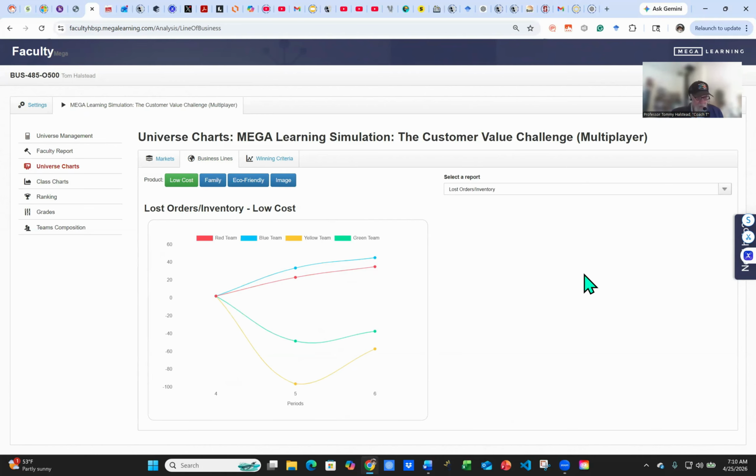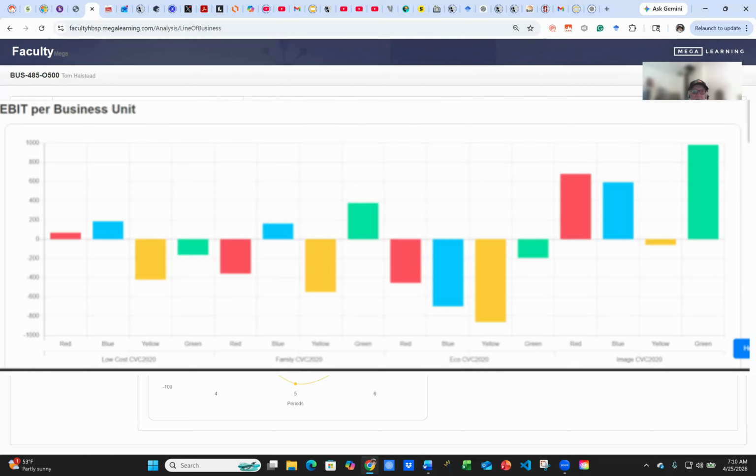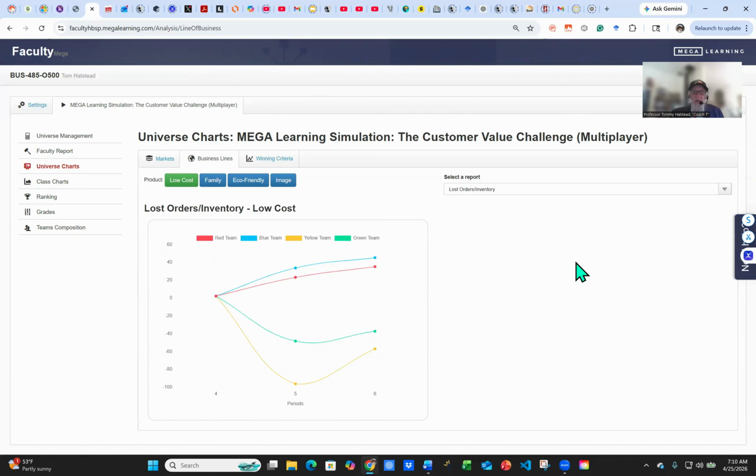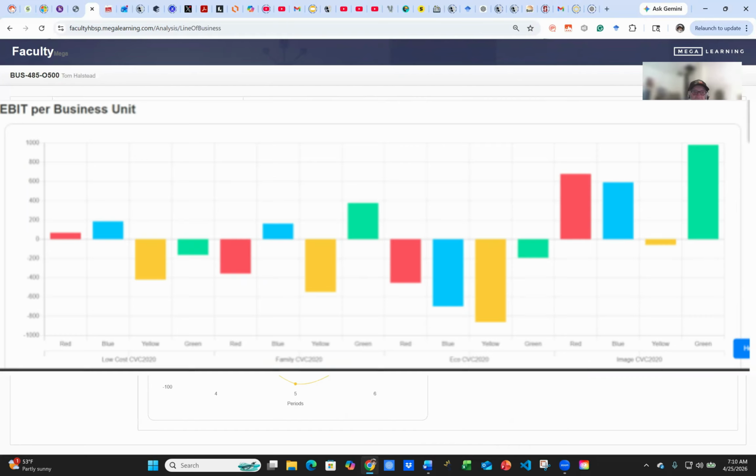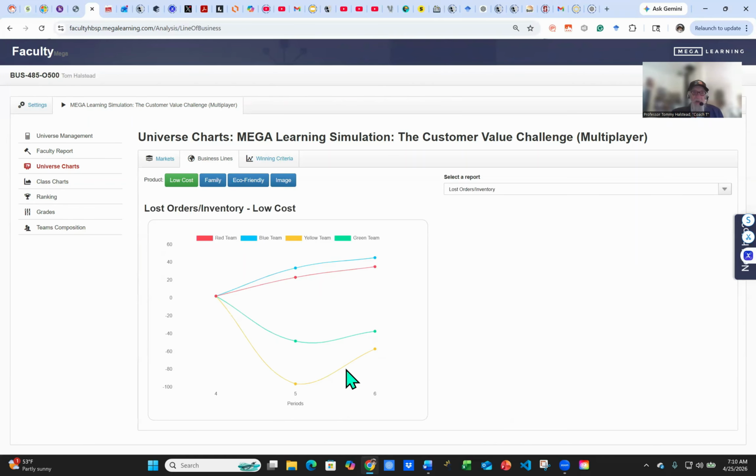Now we can look at low cost, where green and yellow are still having some issues breaking through that EBIT line. So is there anything in lost orders where green and yellow have anything in common? Aha, here's our zero line. Both green and yellow, as we look at the bars, and we need to go back and forth with these, but the bars on the results in EBIT, you can see clearly that two teams, although they're building inventory, the trends on both of them are good towards the zero line, but the zero line is way up here.